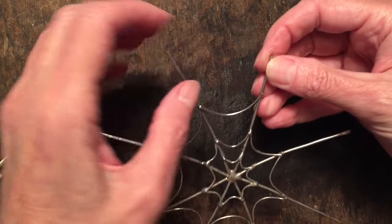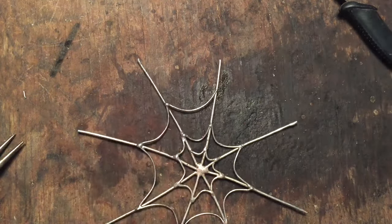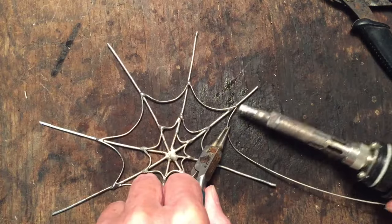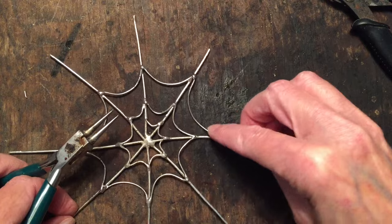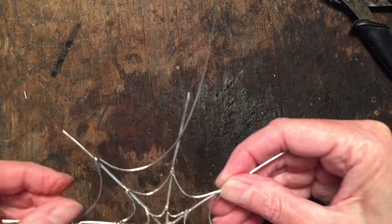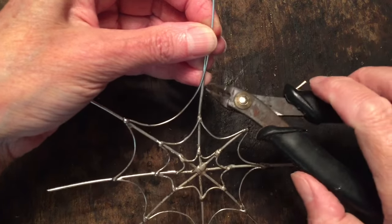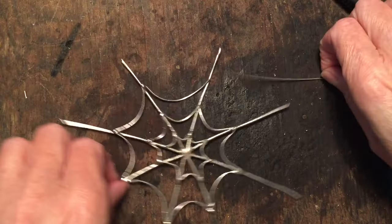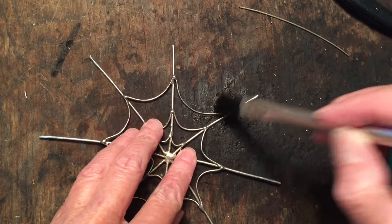And I'm working my way out, and I'm just about getting towards the ends of those wires. Now, as we go around and continue this, where our U-shapes are getting larger, they're getting easier to put on, and it gets kind of simpler as you work. But what I want to point out is the ends of that base wire, like the X and the pieces that we added on. You want to make sure that you leave those ends of that wire without the U-shapes on it. You want to have those base pieces of wire bare, okay? So our U's aren't going to go all the way out into the perimeter of our base, if that makes any sense.